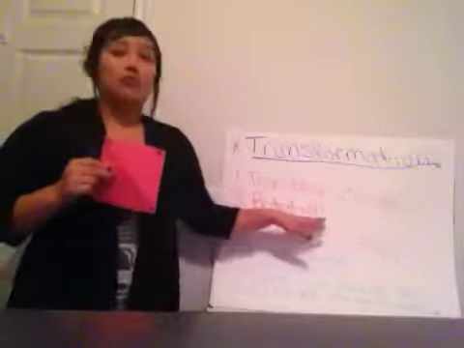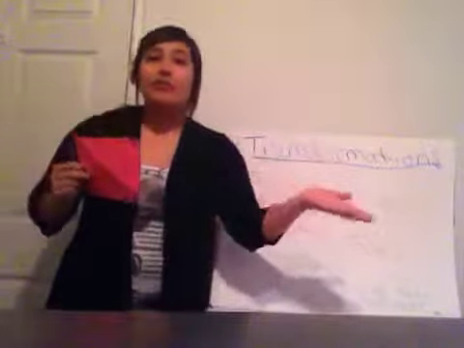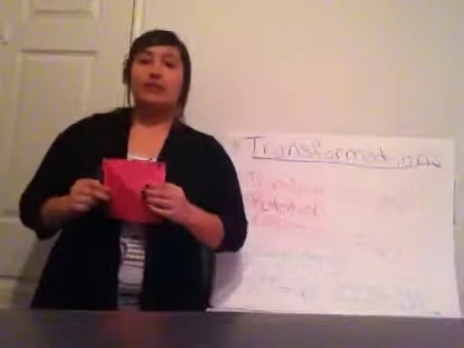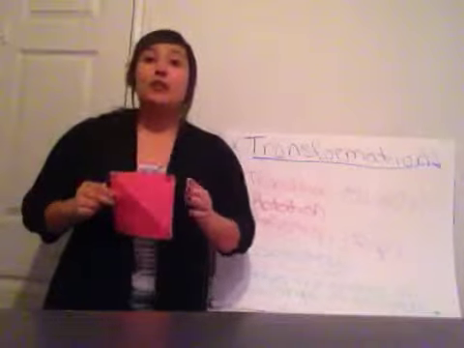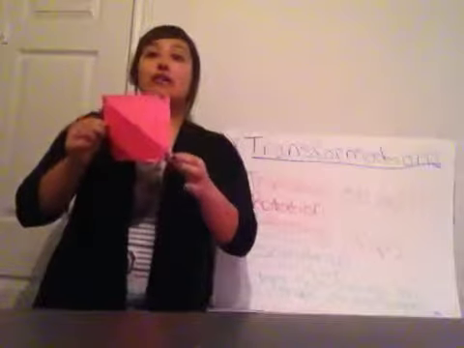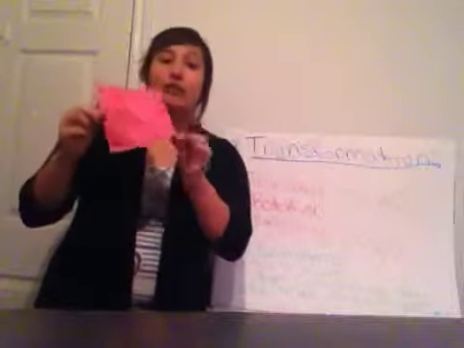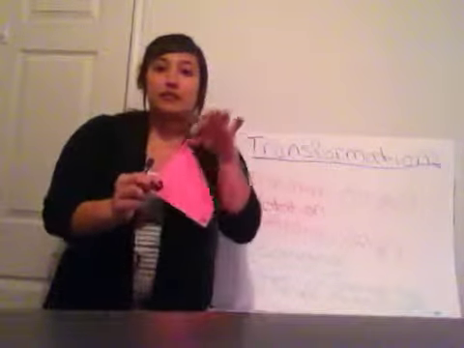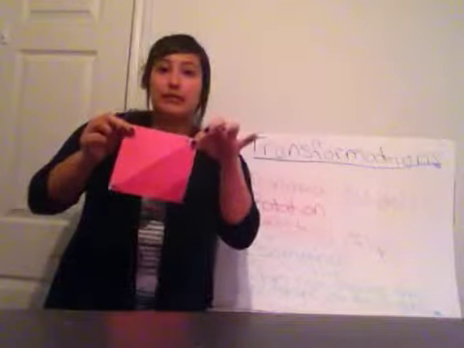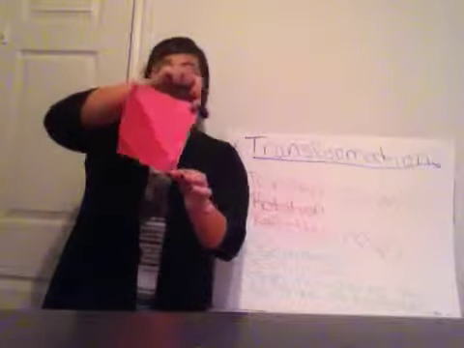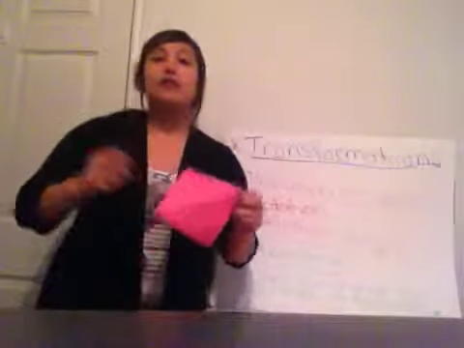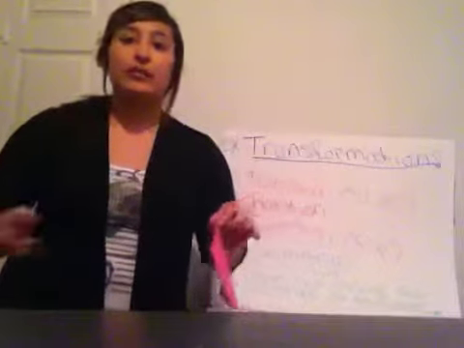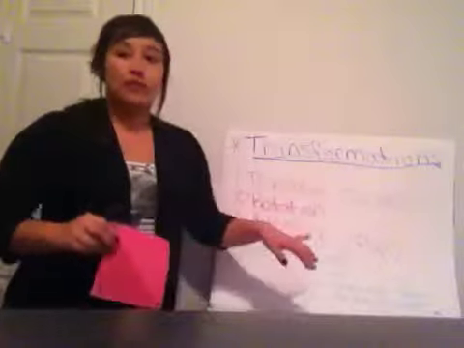Our second one is called rotation. What does that mean? What does rotate mean? Good job. It is to rotate around a certain point. For example, our point down here is D. We are going to rotate it all the way around it, just as so. That is called rotation. Now our last transformation that we're going to learn about is reflection.